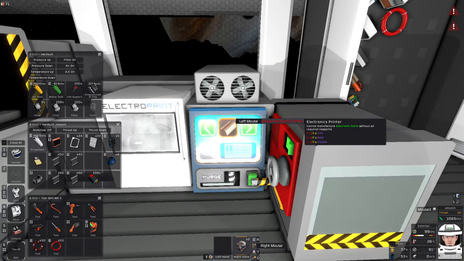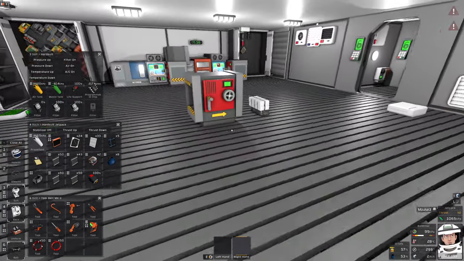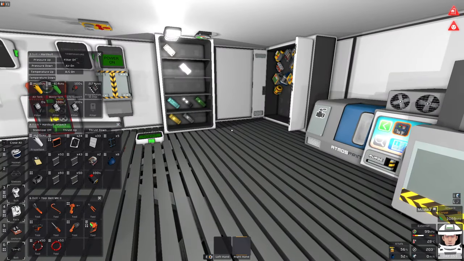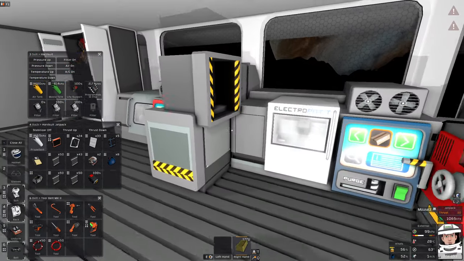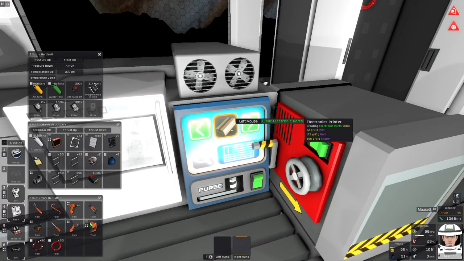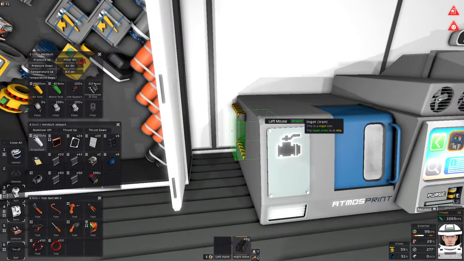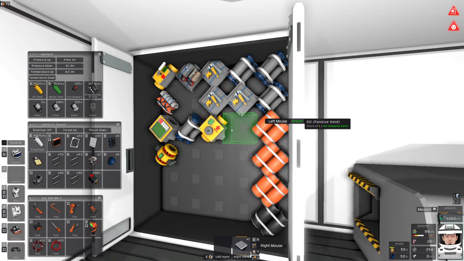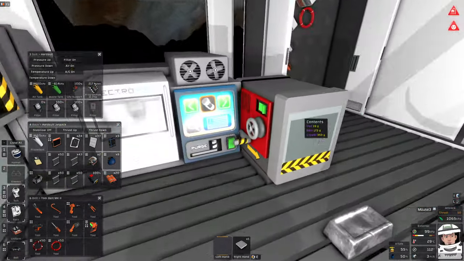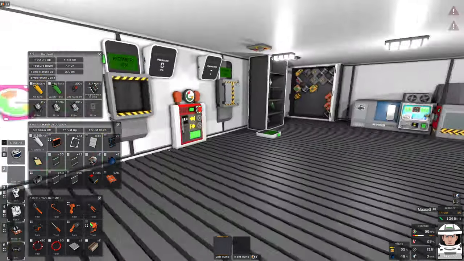Okay, that's easy enough. So iron, gold, and copper. Where did all of the gold go? There it is. So I need two of these. So we have one. All right, I have a passive vent. I don't need another one. I also need to grab some pipe. So we'll do that. And electronic parts. All right. I think we're good. Let's go back outside.